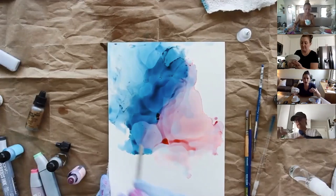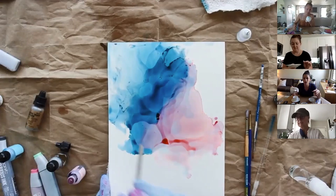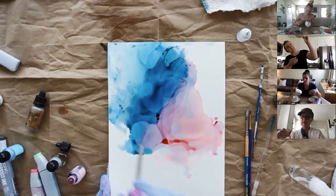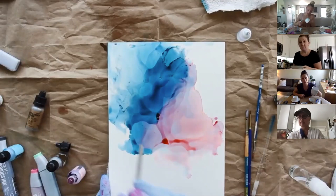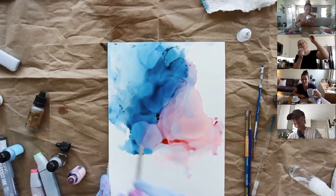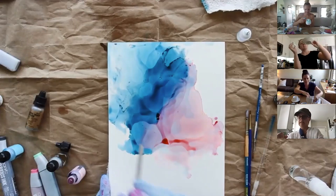And the more alcohol you put on it, the more transparent it is. So if you guys want more of a translucent color, it's just like watercolor. Of course, it dilutes it. And I have orange, and mine turned out like coral, which I didn't intend. But I might just leave it because it's kind of cool.